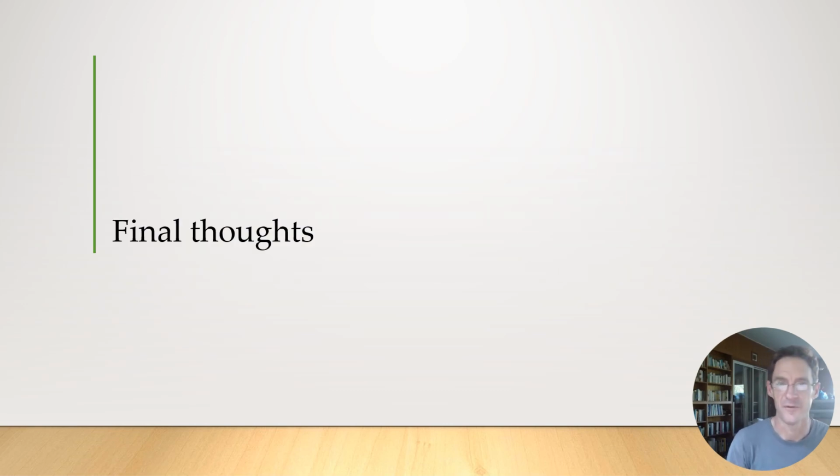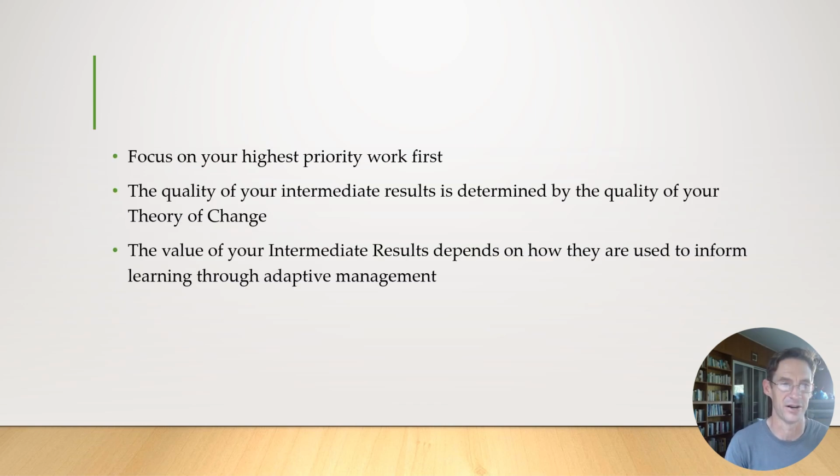So I want to wrap up with a few final thoughts here. One thing is just to emphasize that the quality of your intermediate results is determined by the quality of your theory of change. And so, spending time to make sure you have a strong theory of change is going to be absolutely critical.